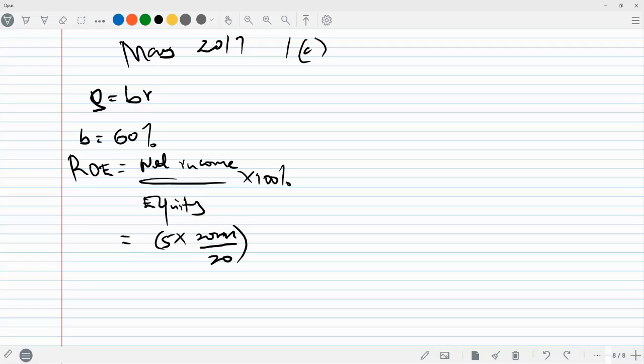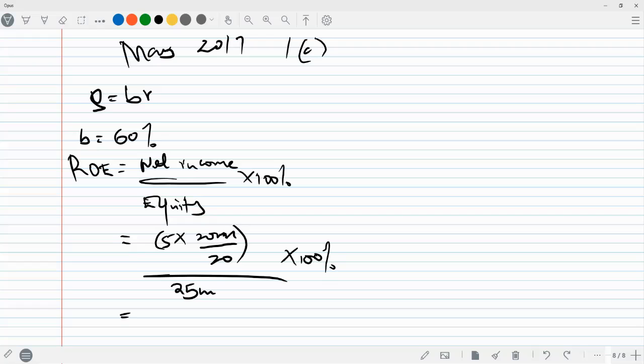The total nominal value of equity shares, we divide by 20, the nominal value per share. Then we divide by the equity value. Equity is made of the reserves, that is retained earnings, plus of course the ordinary share capital, which gives us a sum of 25 million, and we express this as a percent.